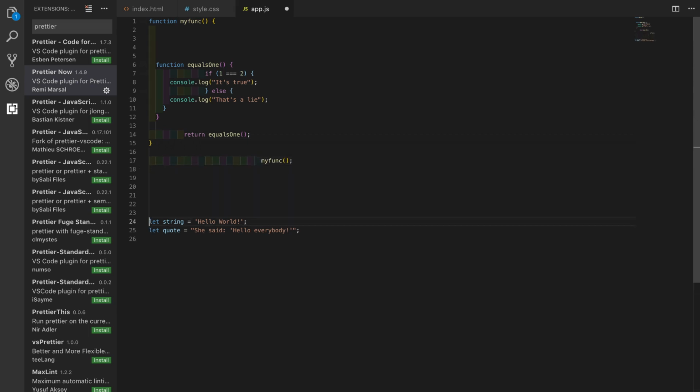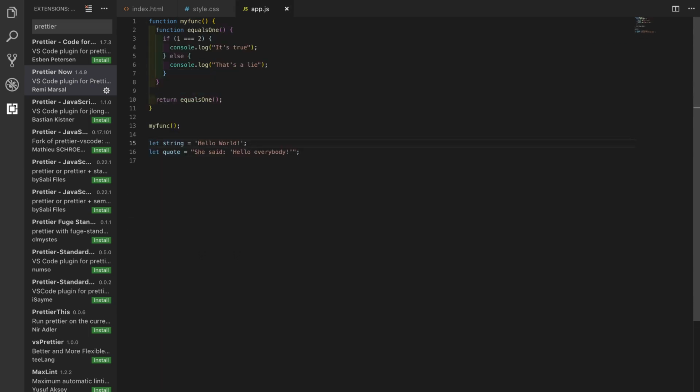And then when I'm ready, I will hit save, and it will just put everything back where it needs to be. Again, if I just put everything flat to the side without any indentation and then save, it will sort it out automatically for me. So there's a lot to like about Prettier now, and I find that this plus Indent-rainbow plus Bracket Colorizer is giving me much more readable and maintainable code.